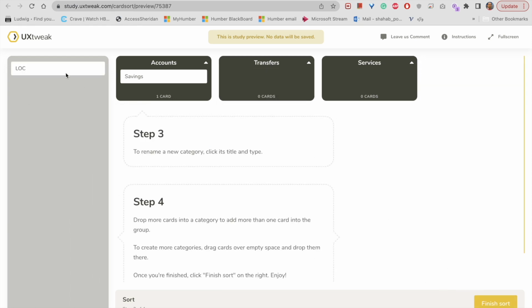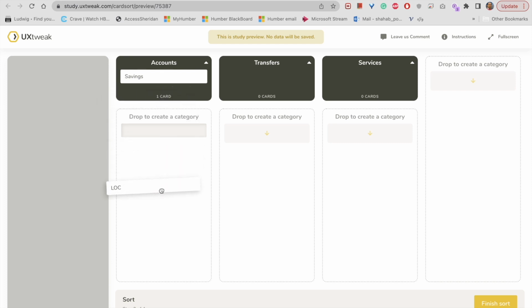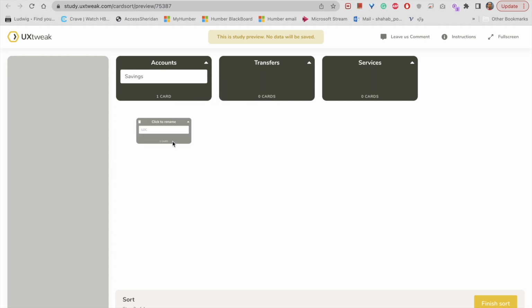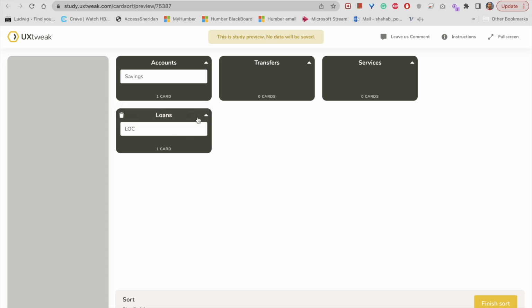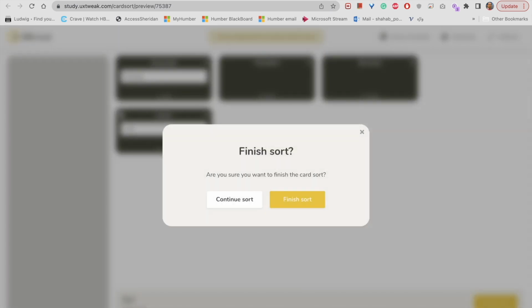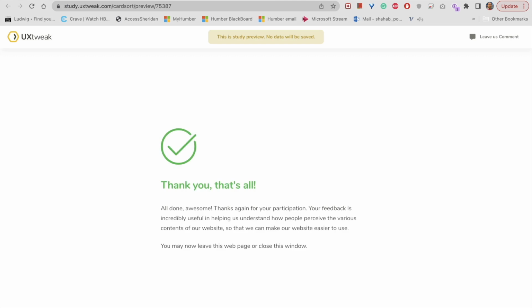sorting. Or as you can see here, because this is hybrid, it means this is a combination of closed card sorting with defined categories, or the user could drop them somewhere else, and then here they can change this category name to loans, for example. I don't know. Okay, and if there was mortgage, credit card, other things that they could add more here. But that's one of the things. And then I hit the finish button and save, done.